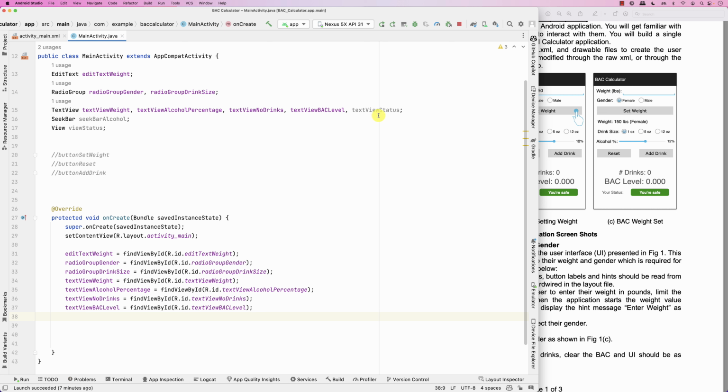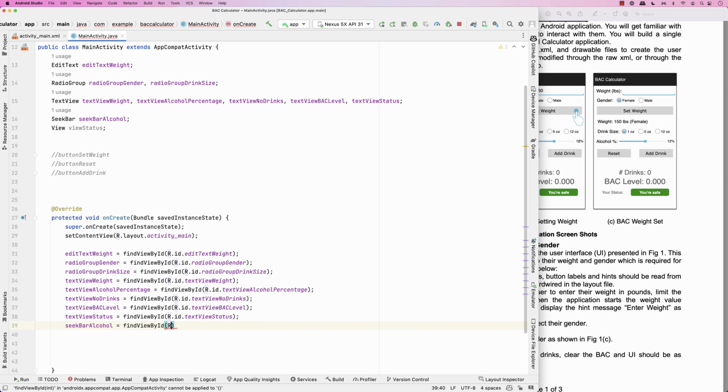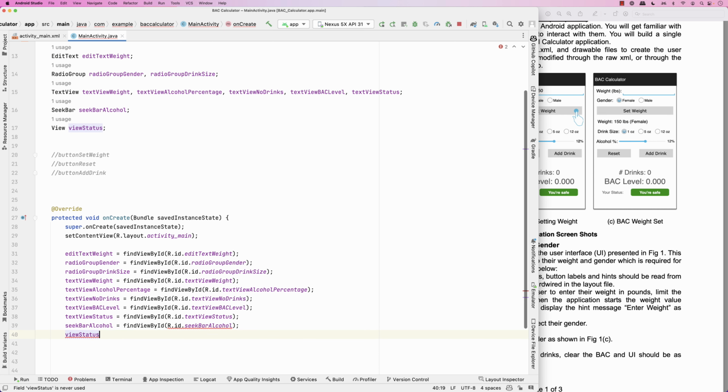And then similarly the status, all right, here it is, equals findViewById R.id dot, here we are. Seek bar, all right, equals findViewById R.id.seekBarAlcohol. And then similarly the view status, same story, equals findViewById R.id dot id dot, and here we are.